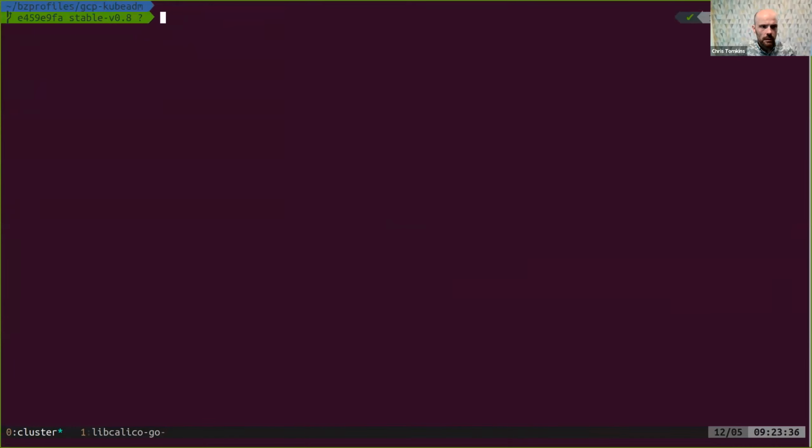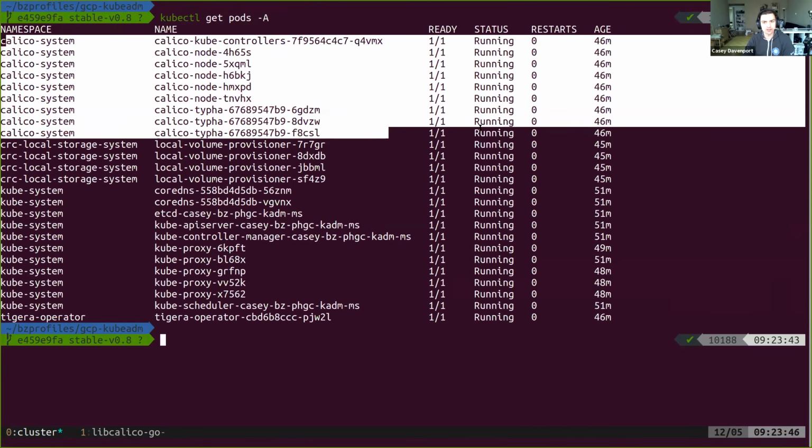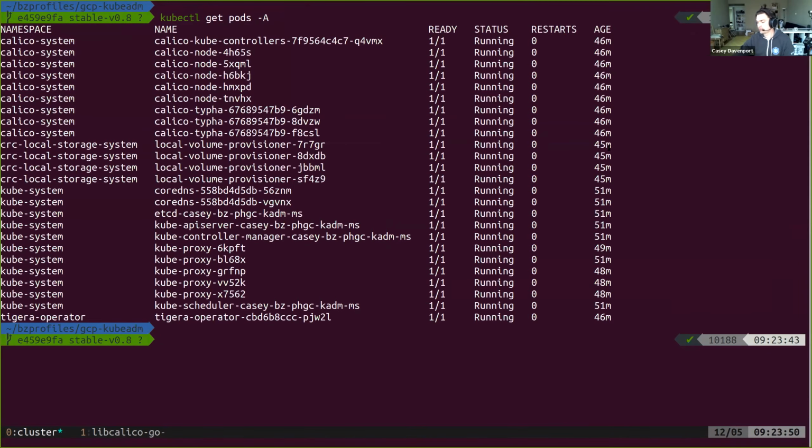Thanks. Cool. So what I've got here is just a basic cluster with Calico installed. This is what you'll still get out of the box, and what you would have gotten out of the box for previous releases. Since this is a tech preview feature at the moment, we're not turning it on by default, but we expect that in an upcoming release, we will be moving this to GA and turning this on by default so that it becomes pretty seamless.